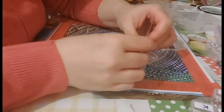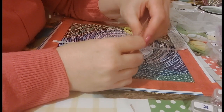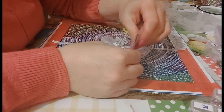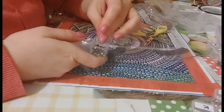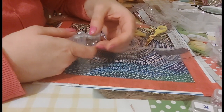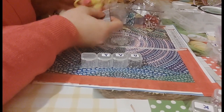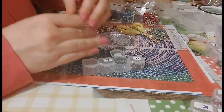Again, the quality of these appears to be excellent. I haven't seen any cloudy ones as of yet. Whoops, nearly done it. Oh, it doesn't want to stick to my finger. There we go. Okay. Number 8 is V, which is this sunflower yellow.